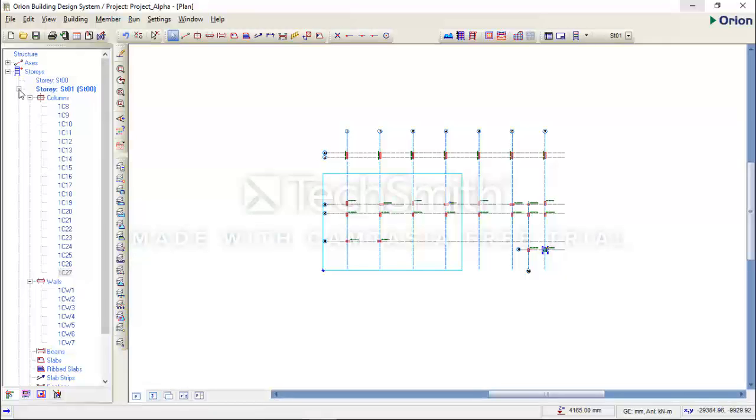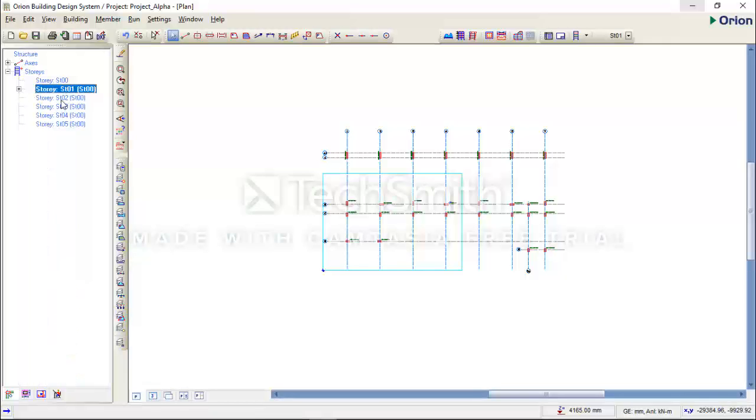I would like to show you something before I close. If I click on story 2, although you can see the column extending to story 2, the column does not display in my story 2 plan view. Story 3, the column does not display too, but the information is copied. So if I want the column to be displayed on story 2, 3, 4, and 5, they are not currently displayed on plan view. I want it to be displayed.